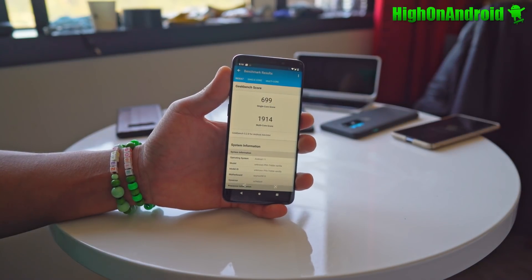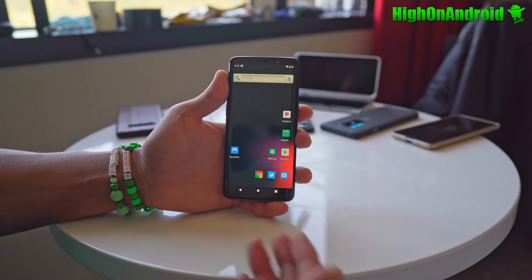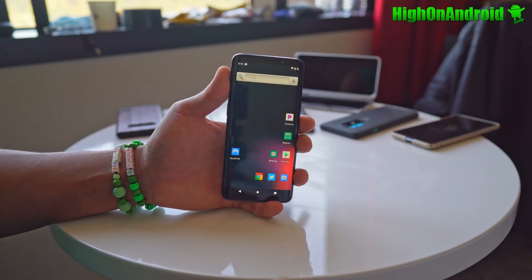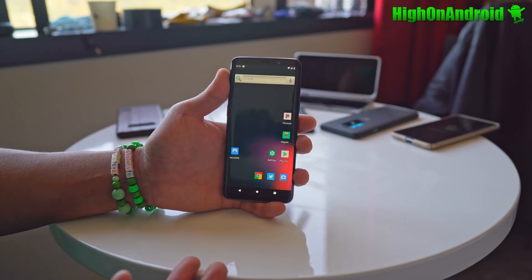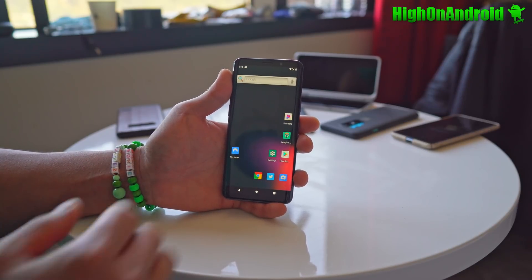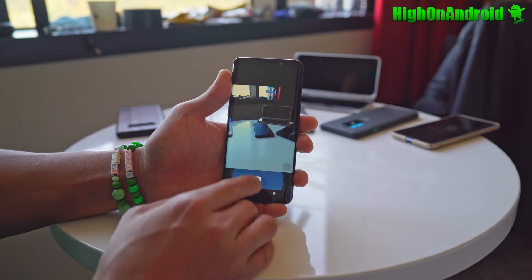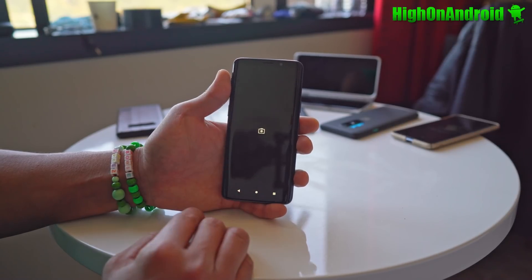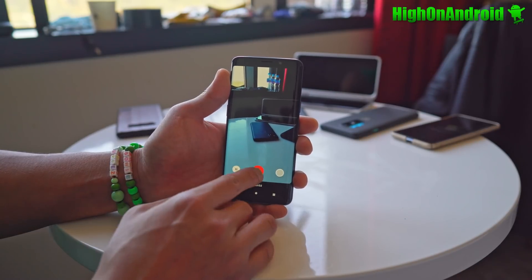It really strips out all that Samsung stuff and lets you run full Google Android. Now, if you do this, you're going to lose all your Samsung stuff — all your Samsung One UI, Samsung Pay, anything that relies on Samsung's firmware. But the good thing is Samsung's probably never going to update the Galaxy S9 to Android 11. I've got it running here and it runs nearly flawless. I couldn't get Google Camera working flawlessly, but the default AOSP camera works. With Google Camera, video works fine, but I'm still figuring out how to get photos working — that shouldn't be a problem, we just need to figure it out.